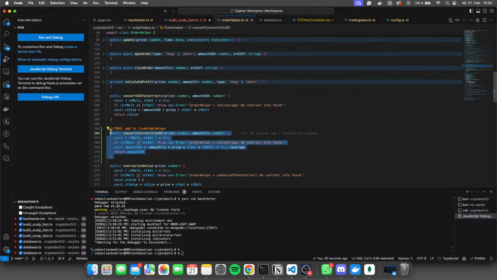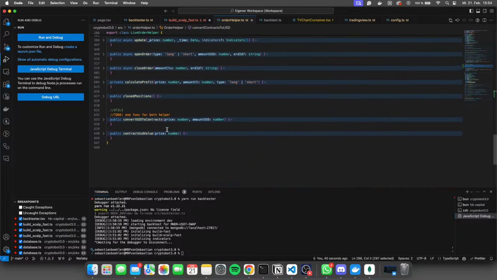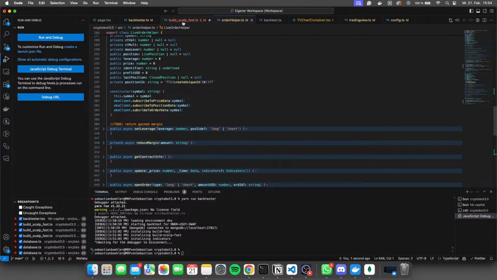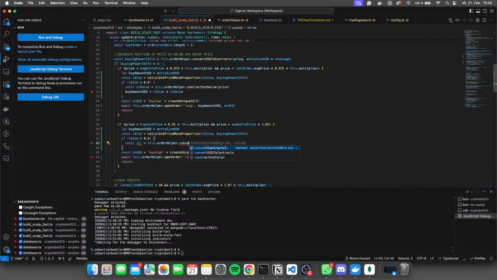Do I need to add it in both? Yeah, contracts to USD. And this one's the price, yes, and the amount of contracts.